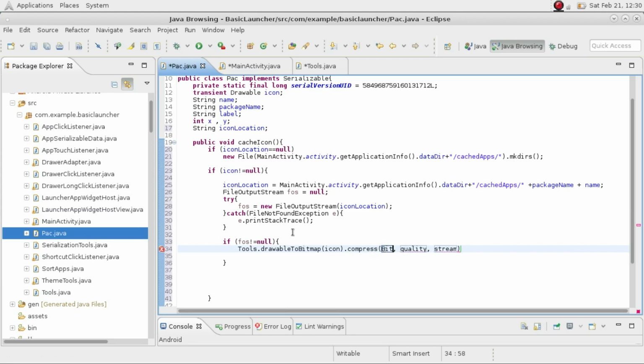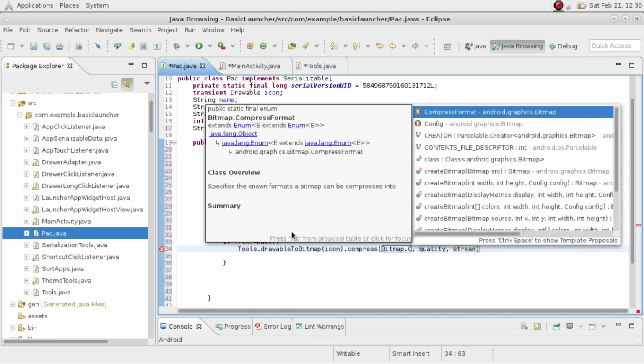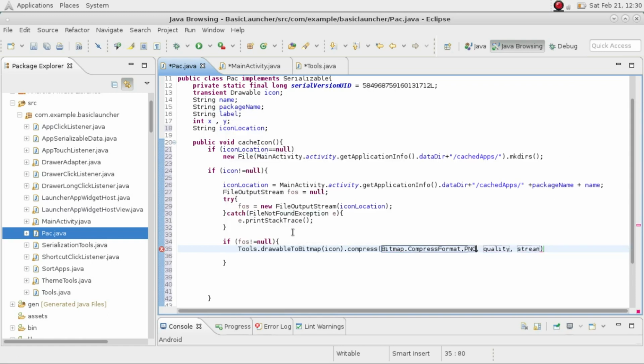So do bitmap dot compress, format dot PNG. The quality will be 100, and then the file output stream will be FOS.